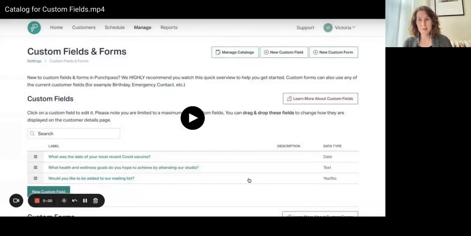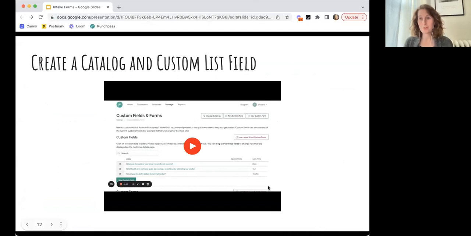So I really like this option, especially this example, because if you're ever trying out a new way to promote the studio, or you're tracking referrals, maybe you just want a list of your instructor names, and then maybe you offer your instructors some kind of special discount if they were the referral, or if you're running a special ad or promotion, you can add that to the list and see how it does, because you'll be able to see how many of your students, when they're signing up, are saying, oh, this is how I actually found out about you.